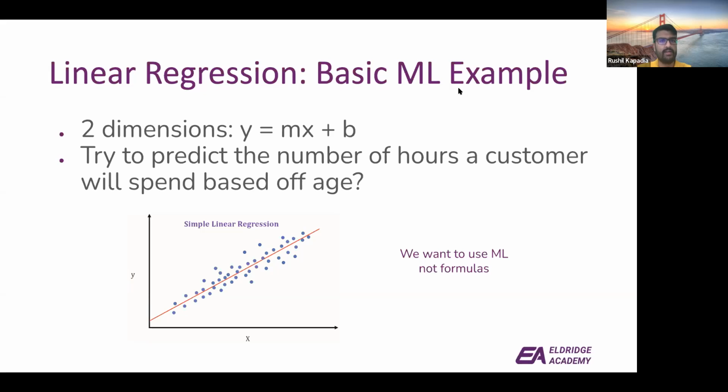So what we do to get here is we guess some sort of m, maybe we say m is like 2 or 3, and we guess some sort of b, which is maybe a very small number here because the y-intercept is low, and we create a line that fits this data. However, our goal here is not to have some human guess random m's and b's and see if a line fits the data. We want to have a machine learn these values, M and B, so that we can have machines actually create good fits for data. So now we're going to look at ways to actually make that possible.